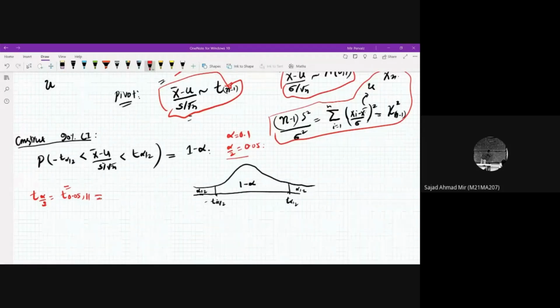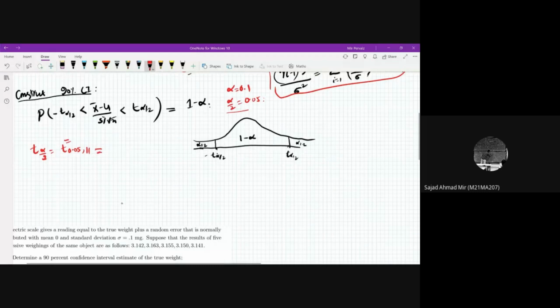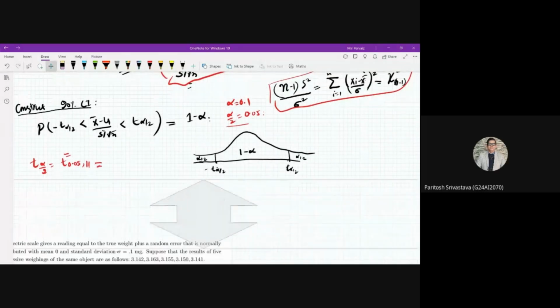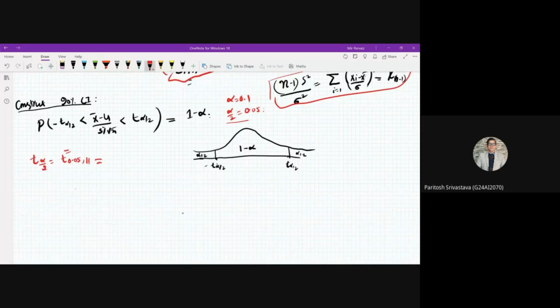Have you used this t table before? Yes, sir, you know, but how? Yeah, it will be given to you in questions, or in the exam session. These things will be provided to you, but you should know how to look into the table. That I'm assuming that you know. So do you guys know how to look into the table, or do I have to elaborate that part as well? So kindly elaborate. That will be better for us.